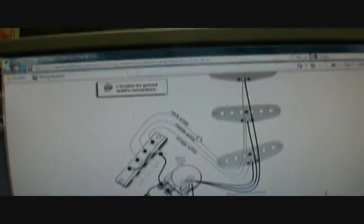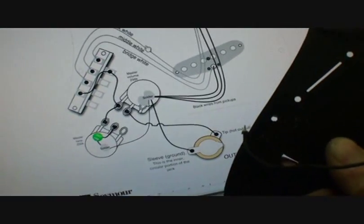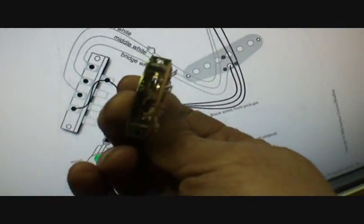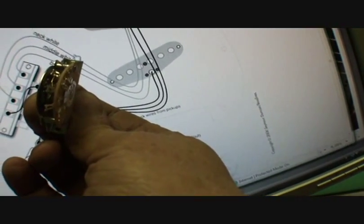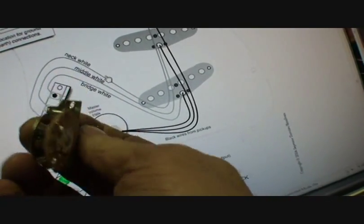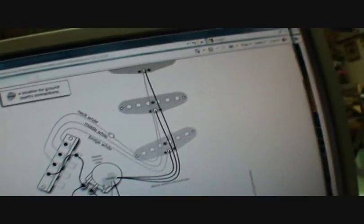When you look at that, you want to flip your pick guard over so it looks exactly the same as what you're working on. Flip that over in front of you, and then look at your 5-way switch the way that it's put out. If you look at the bottom of your 5-way switch, there are going to be 4 connections that face in to the little thing, and 4 that face out to nothing. So that's how you want to install that 5-way switch. Make sure that it is installed properly.